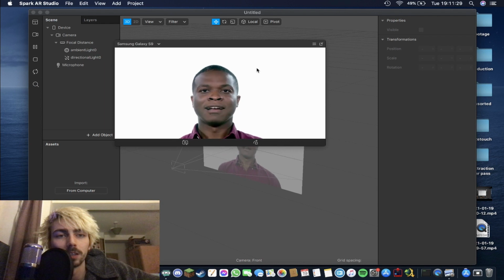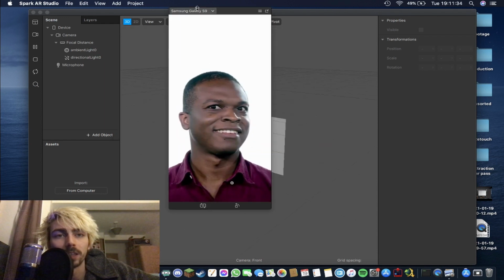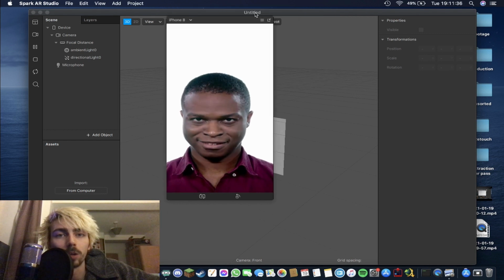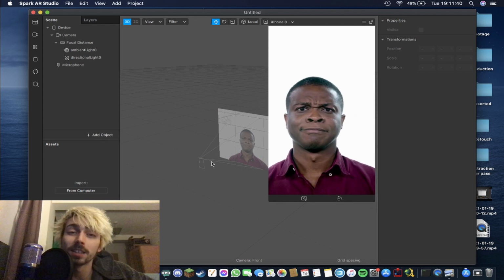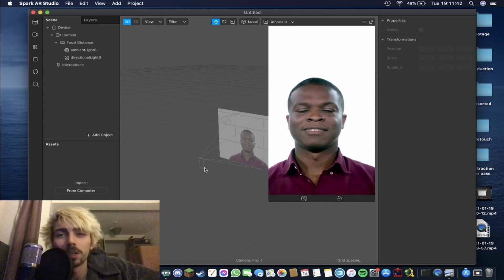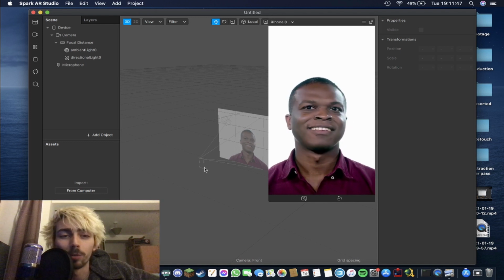So we can have it be a Samsung Galaxy S9, rotate it back, and now it's kind of thin and weird. I like the iPhone though, so we'll go back to the iPhone 8, redock it, and it pops straight back into place again. Isn't that cool? I think it's cool. Probably something they should have added a while ago, but they didn't. They might take it away, so check it out quick before it's gone.